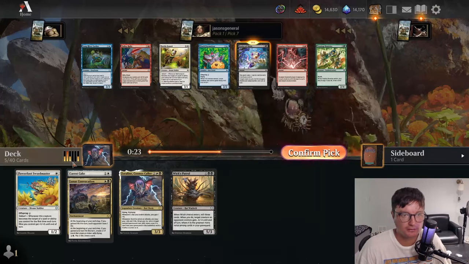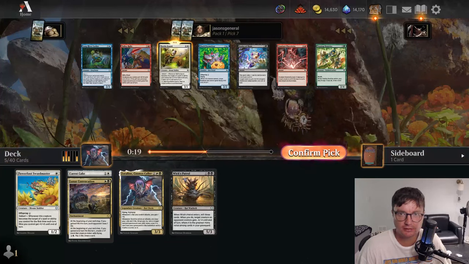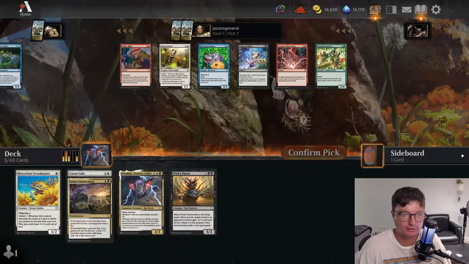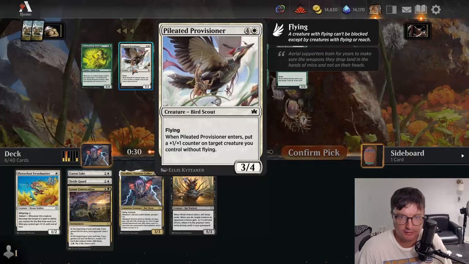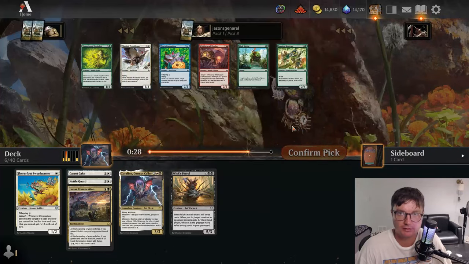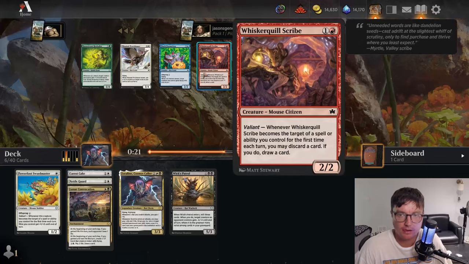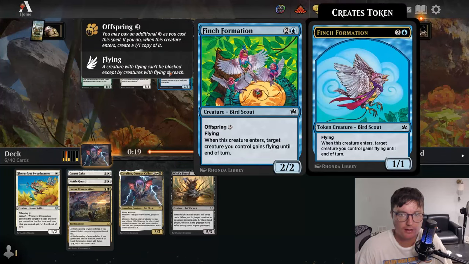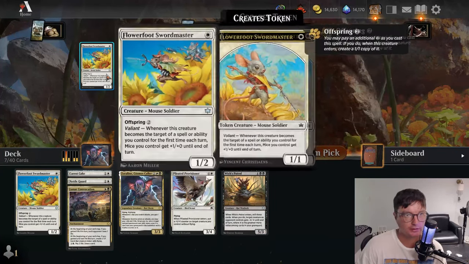I like life gain. How many non-creature spells do we have? I'm just going to go for the little... I don't know. This seems good too, but I'm just going to go for the little guy for now. When this enters the battlefield, put a +1/+1 counter on target creature you control without flying. When this enters, target creature you control gains flying until end of turn. I guess I'll just take this guy, I'm not really sure.